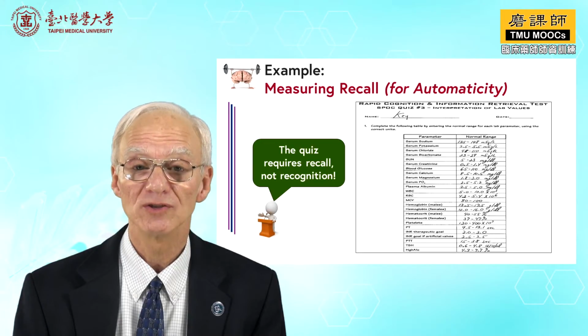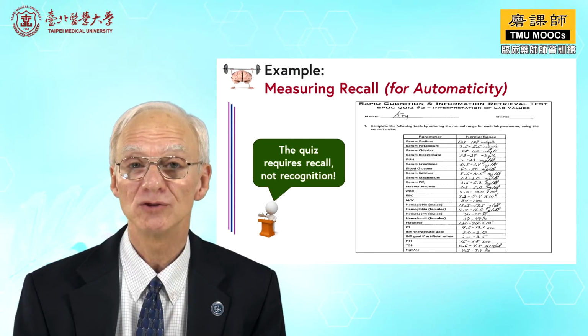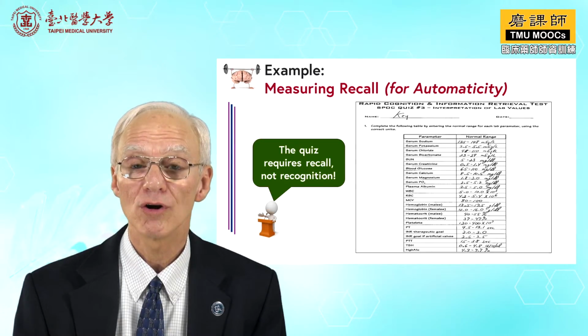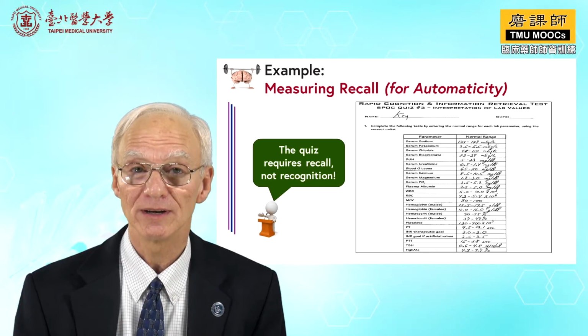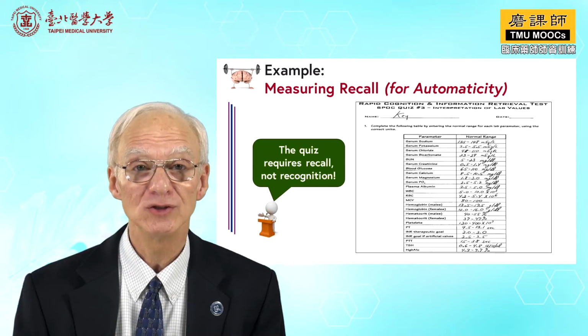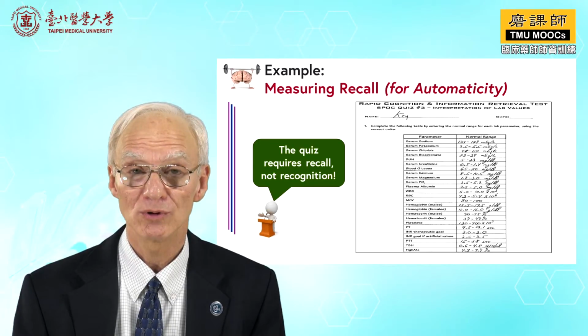That the quiz would consist of simply eliminating the information in the right-hand column, and the students would be expected to enter that information as part of taking the quiz. The passing score on a quiz like this was 100%. Anything wrong, and it didn't count. Students were required to achieve a 100% score at least 3 times during the rotation.